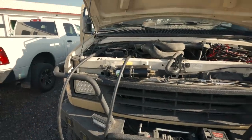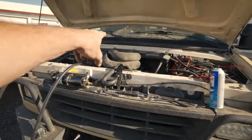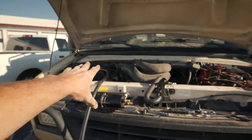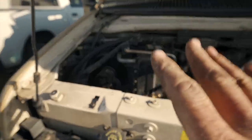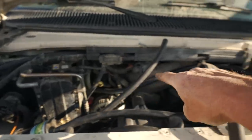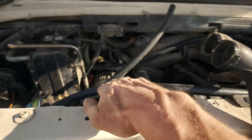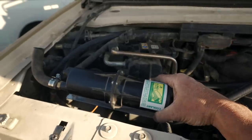Now I've got both hoses connected to the van. This one is routing up just underneath the firewall and then down into the engine block, and then this one is routing and connected right into the heater core. The other heater hose that goes back to the engine is still stock and will be untouched. I'm routing the heater core hose out — it's going to be a pretty long run, going around the air intake, coming back on the inside of the radiator, then connecting up with the heat exchanger which will sit right about here.